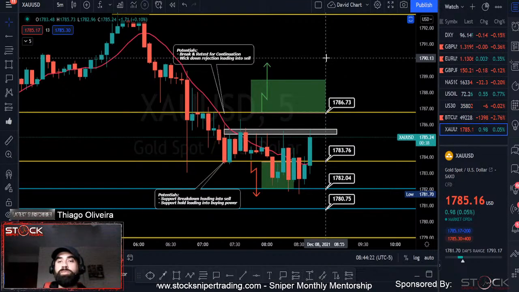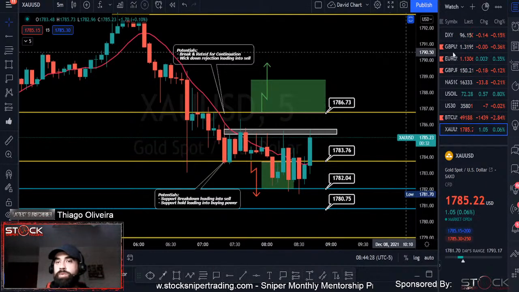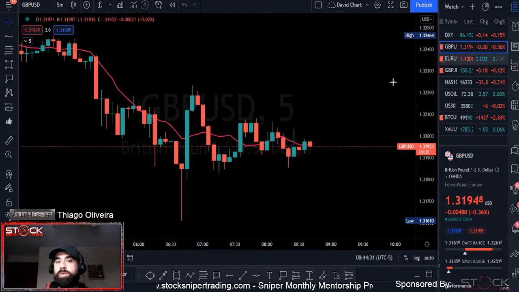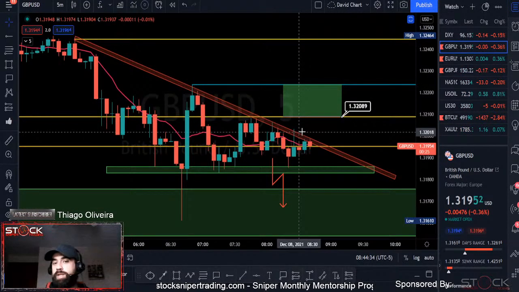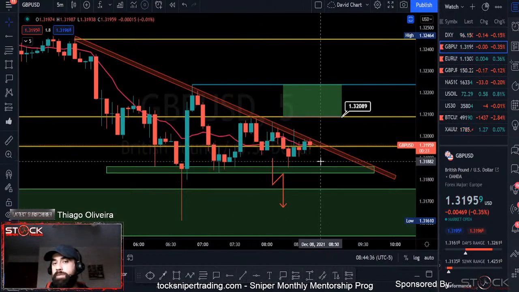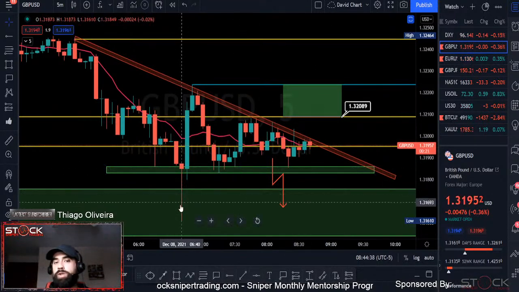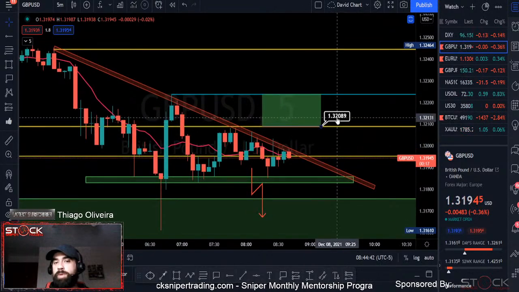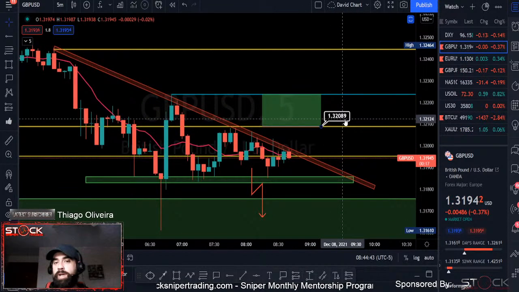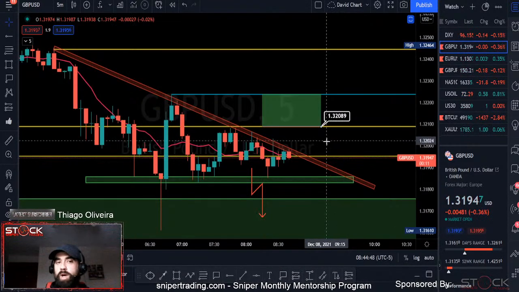Okay, we have under 30 seconds left here. We're just going to watch gold leading into 9 o'clock. For GU, not much movement yet. I'm still watching for GU. I do believe that you're going to get some kind of a spike, depending on if it's going to hold in this demand. If not, they're going to fill that bottom wick. I'm looking for the entry breaking above 1.32089. We're going to watch and monitor this.